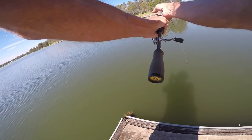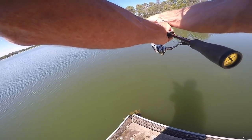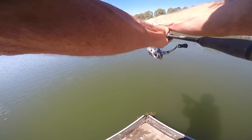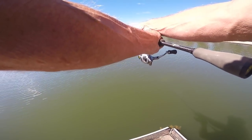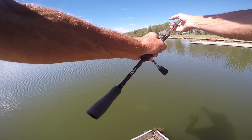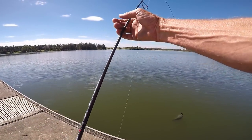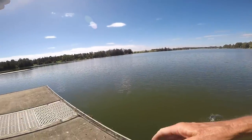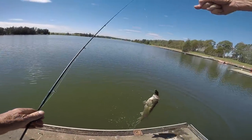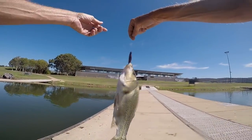Get off there. Just let him work himself out. He's a nice little fish, bigger than that other one. So I'm just swimming him out. I'm going to turn him. These fish burn energy on the turn. I'll turn him again. So he's got nothing left now. Two turns, and he's gone. Up you go. Yeah, number three, and it's 12 minutes past one.